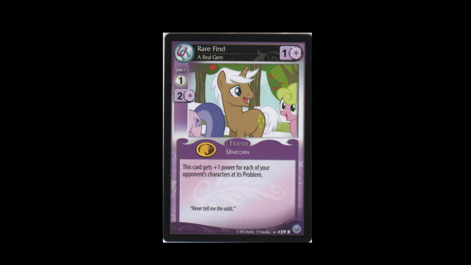There's also a slightly smaller version of Spring Forward called Rare Find. Rare Find isn't quite as powerful as Spring Forward, but he is also a lot easier to play. This could make him a great early play for your deck, so please keep him in mind. He still puts in a lot of work if you're fighting against blue decks or yellow decks.